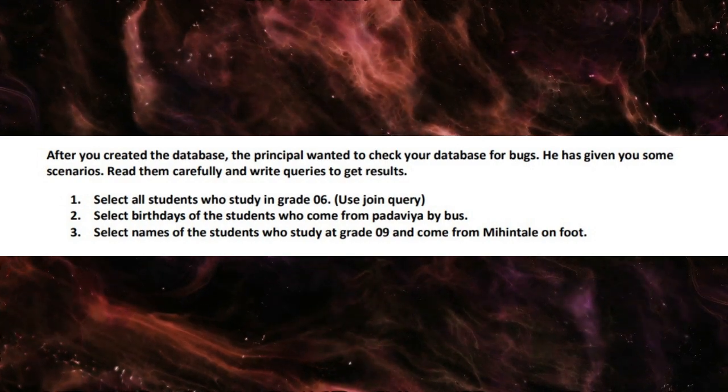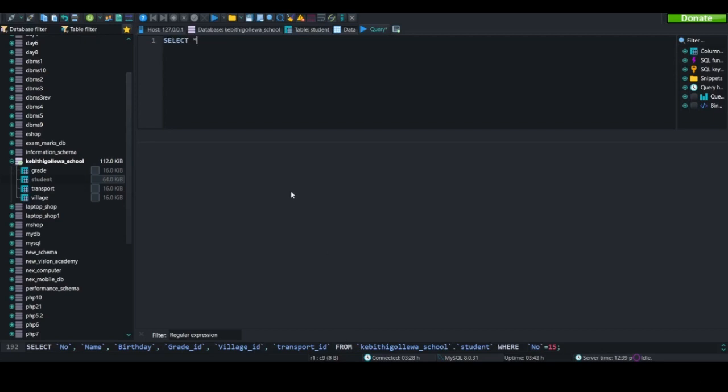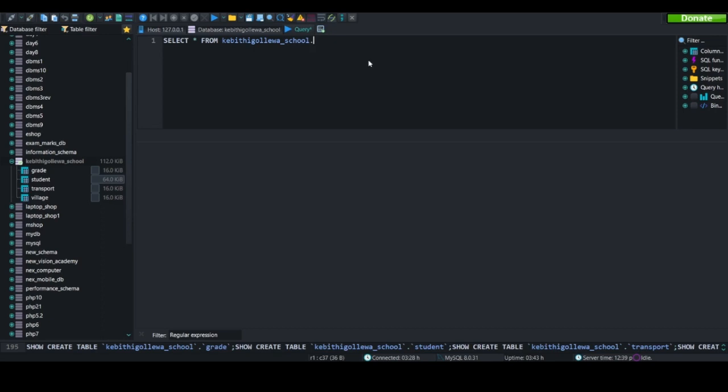Now let's move on to the queries. I write a query like this. I start the query by adding select all from and the database name with the student table. I use an inner join to connect two tables.